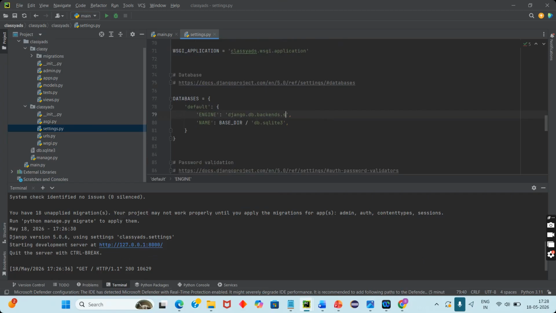Just remove SQLite and mention MySQL. We are taking our database name as classyads. Next I'm writing user.